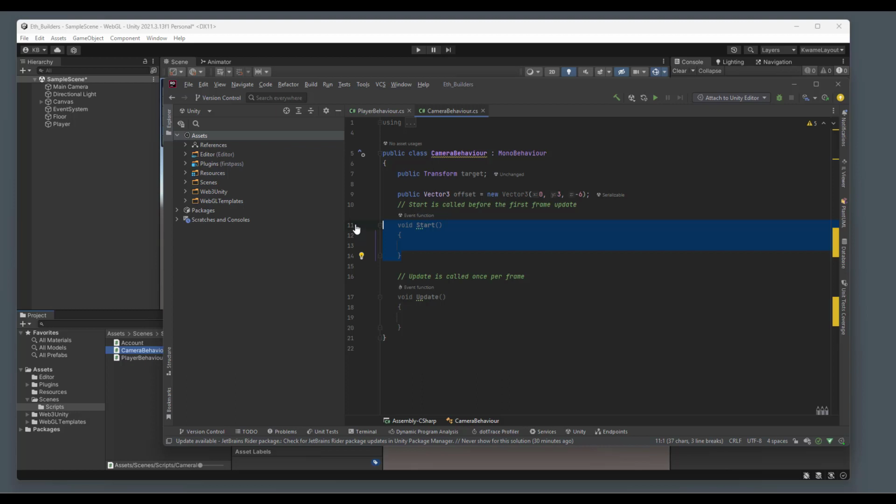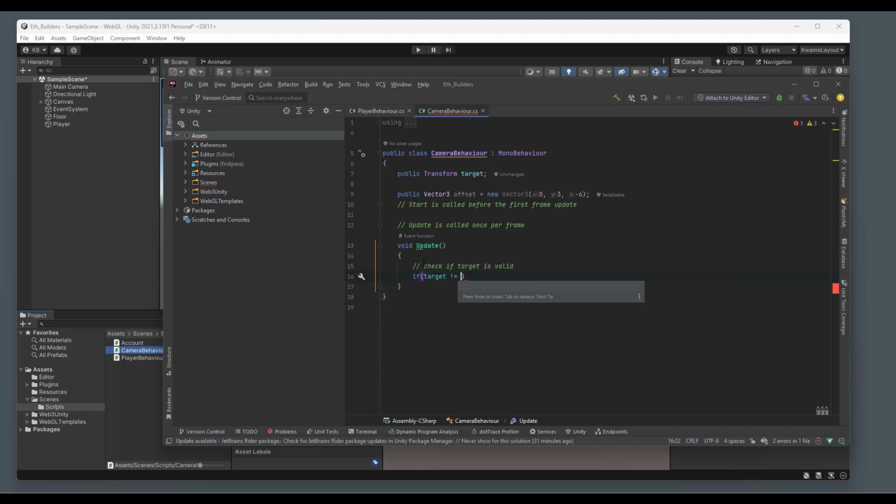Now, we don't need anything on start, but we do need to edit our update. So the logic that we want to have here is, let's put a little comment and say, check if the target is valid, right? We want to make sure that this is a valid object before we start trying to track or target anything.